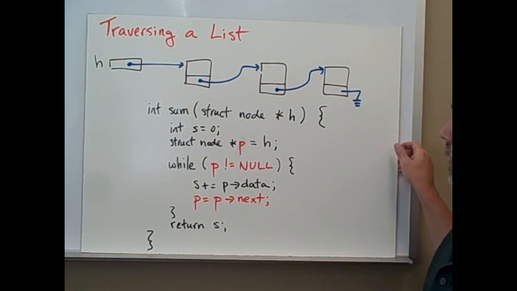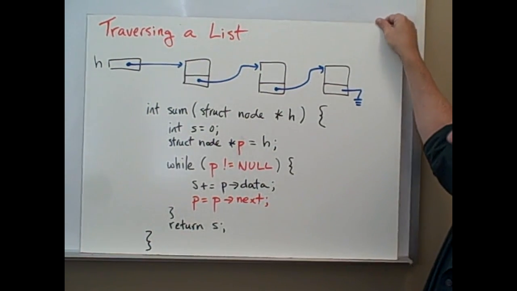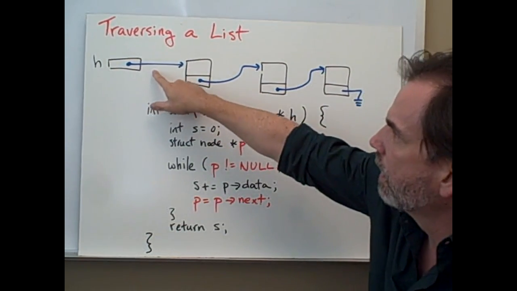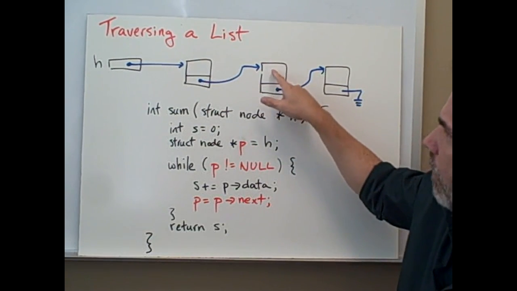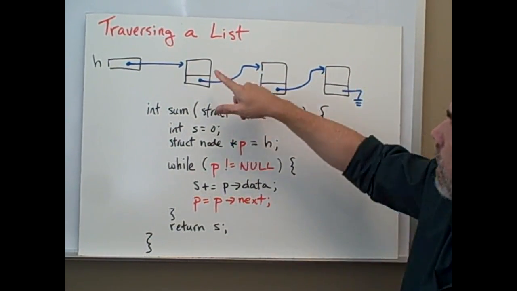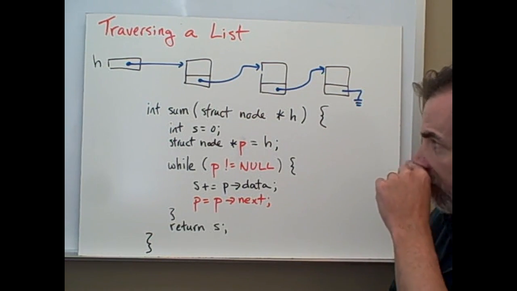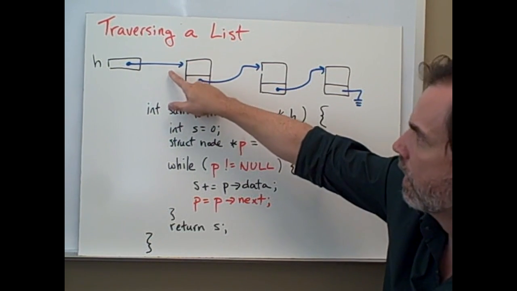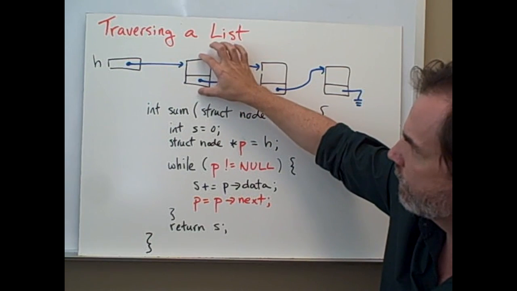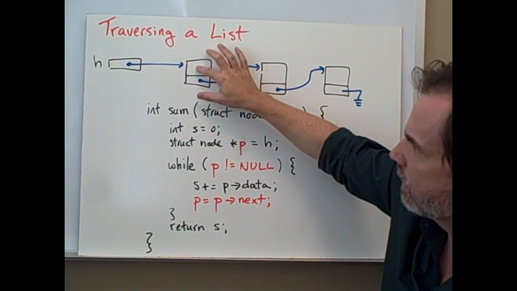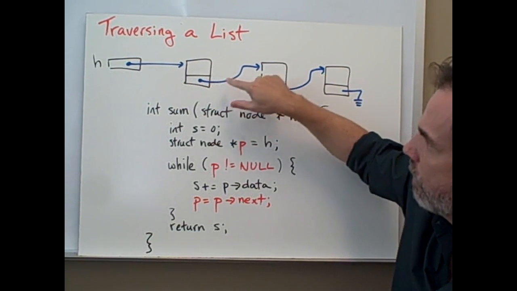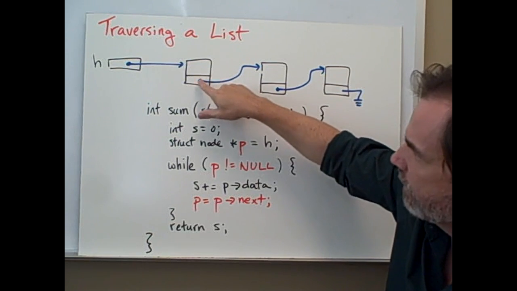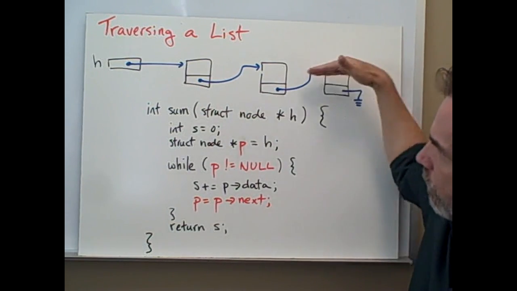So here's a sample function where we've got a list. H points to a list. It gets passed in to us, and we want to add up all of the elements. These are integers, all the elements in this list. So how do we do that? Well, we initialize a sum value to be 0. And now we start with this node. We want to do something with that value, and then we go to the next node and do something with that value and the next node and so on. So we use this next field to get to the next node and walk through the list.